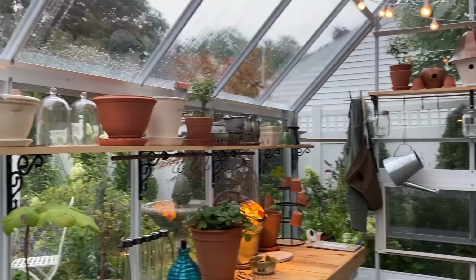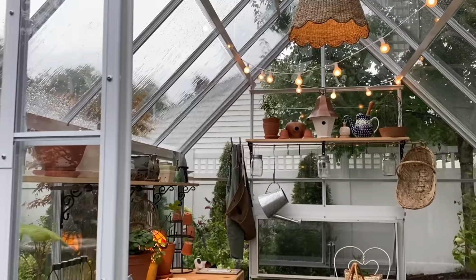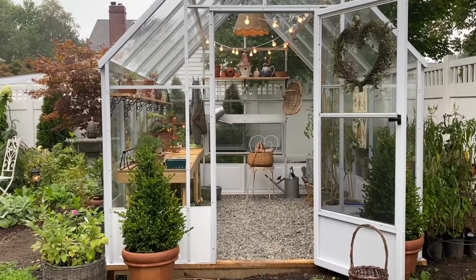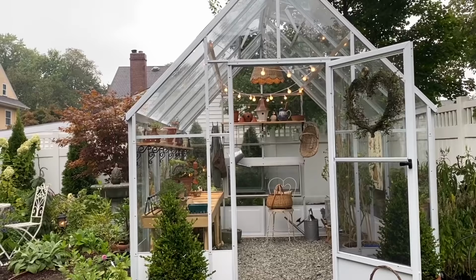I'm really getting rained on right now, but I will do a little video showing what it looks like lit up at night so you can see, but it was totally worth the effort. Totally worth taking up the summer for this project, and I just couldn't be happier with it.